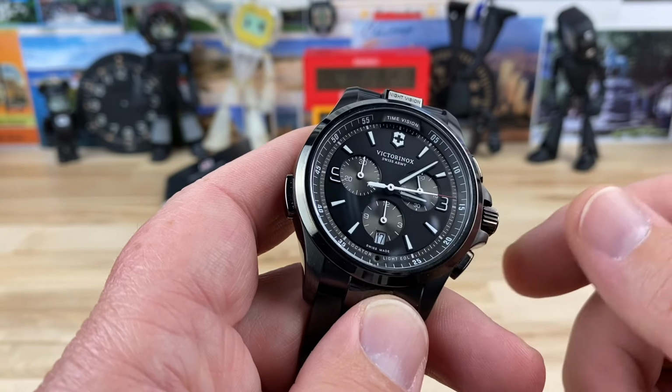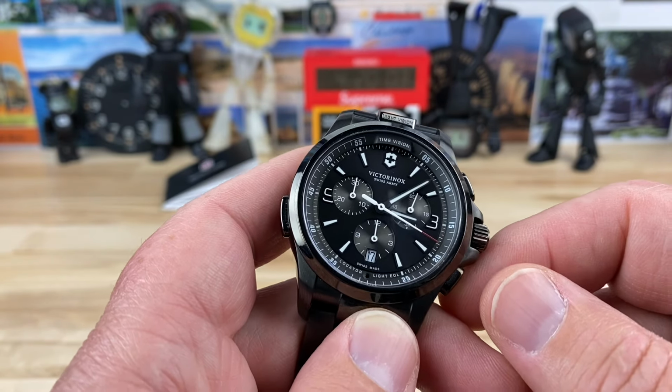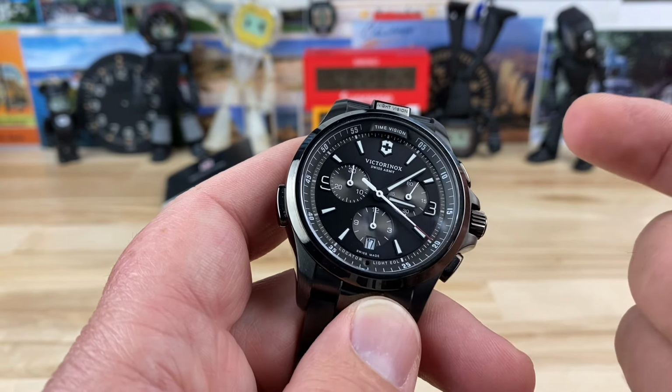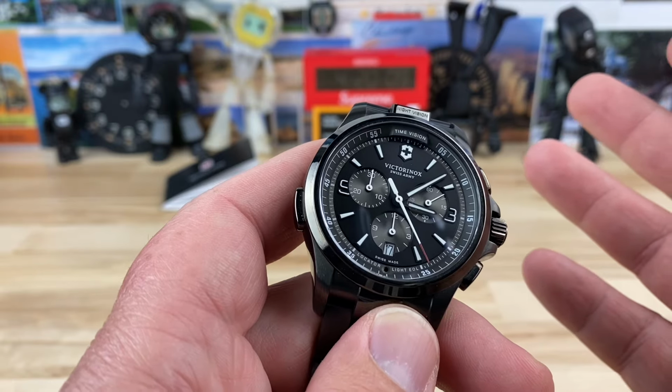The 3 and the 9 are both cut off by the sub-dials. I know that triggers some people. Honestly, for me, I don't mind it. But in this circumstance, they could have just done indices there. They didn't need to do the 3 and the 9 cut off.